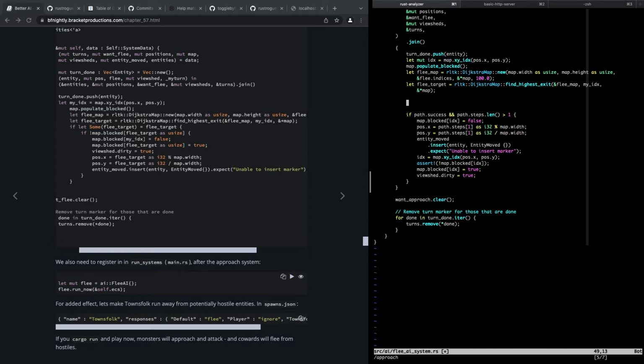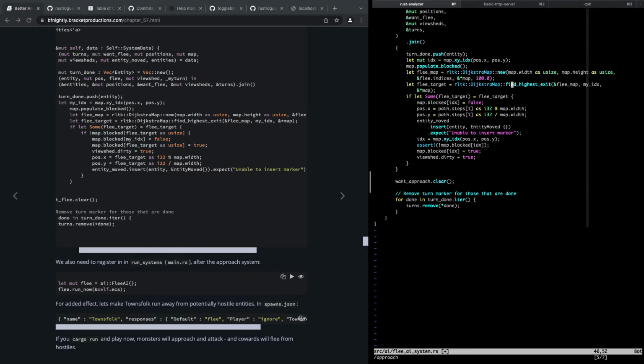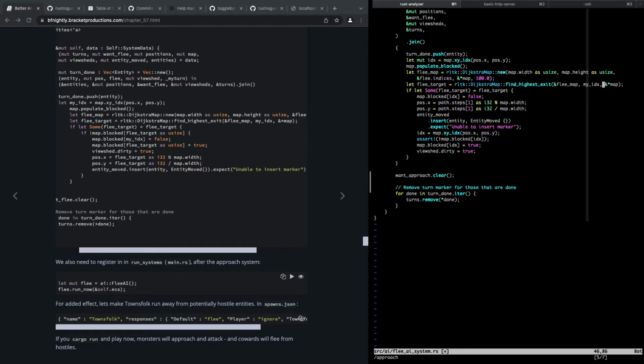Let's see. So we have the flee target. Now we're going to just check if let Some flee target is flee target. Okay, so we could combine these two lines here. Don't have to be separate. So then we're going to check to see if the map, the flee target tile is.